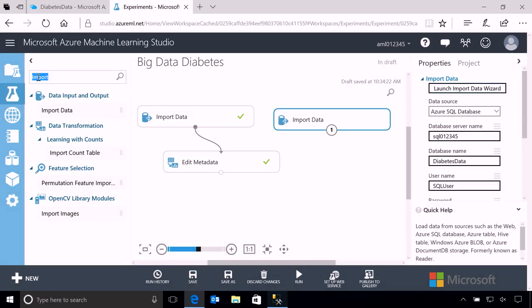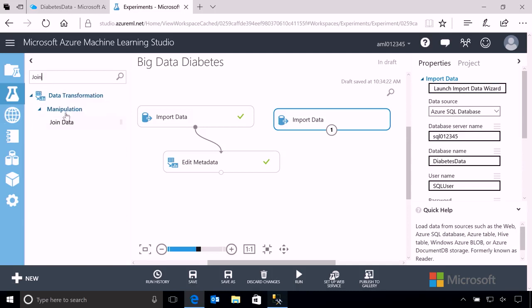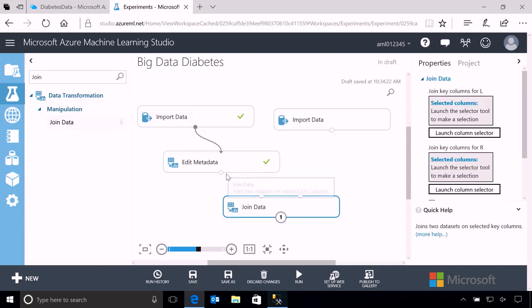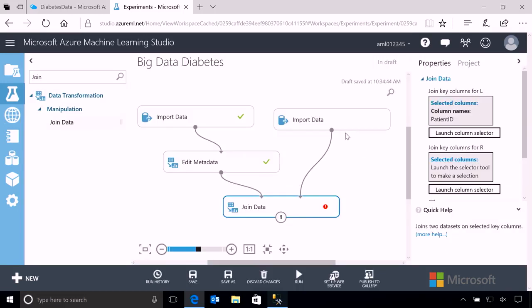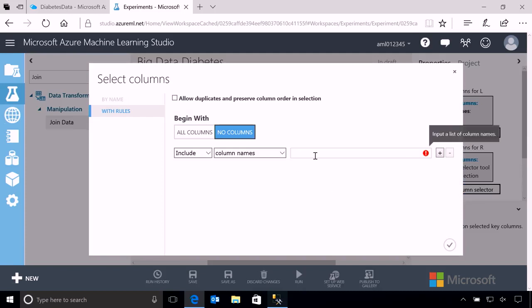I'm also just going to complete the experiment by joining the results of that to my patient data. So we'll go and drag the patient into there and the doctors into there. We just need to tell it which column is the common column. Now we've already run the patient data import, so it knows what columns are in there. We actually renamed them using the edit metadata, so we're going to use our patient ID column. For the other side, for the key field that's coming from the doctors table, well, we haven't run that yet, so it doesn't really know what we've got in there, but we happen to know from the query that we're going to have a field called patient ID. So we can go ahead and just specify that.